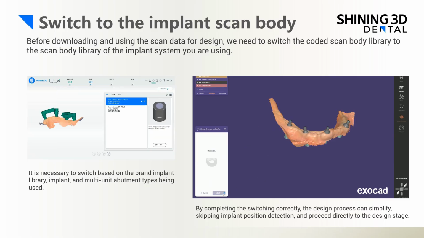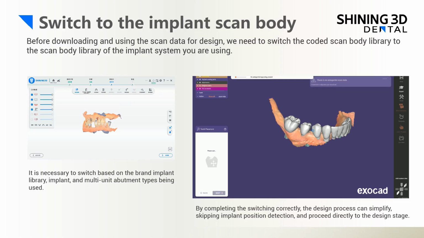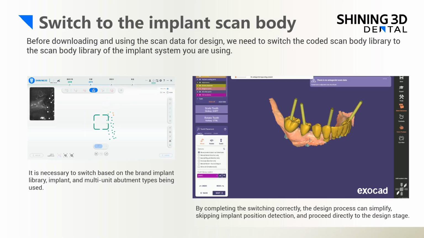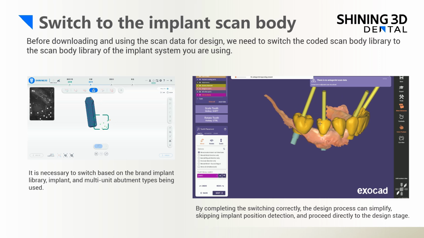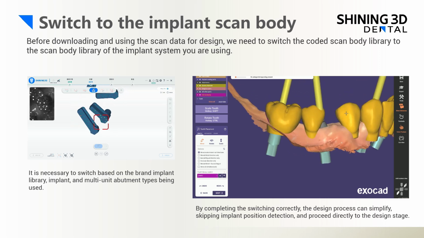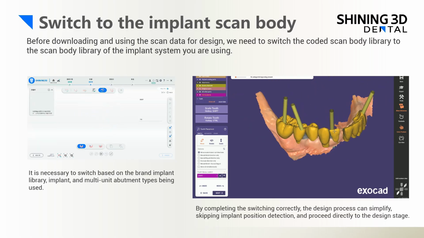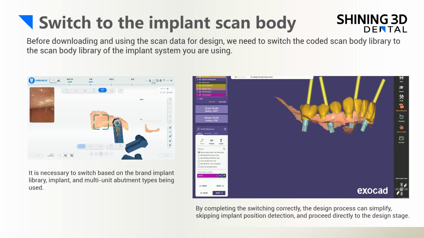It is very necessary to switch based on the brand implant library, implant and multi-unit abutment types being used for a specific case. By completing the switching correctly, the design process can be greatly simplified in design software, skipping implant position detection and proceeding directly to the design stage.